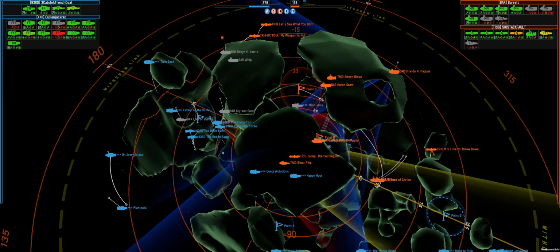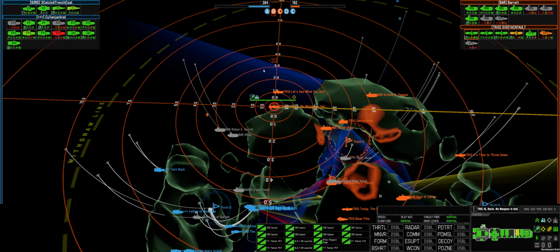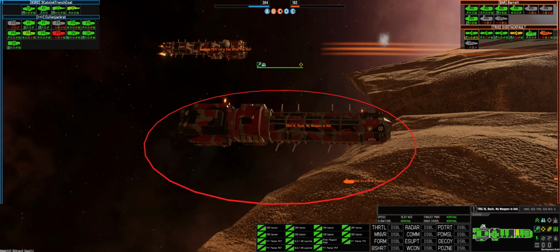Well, that was about, what, 60 points of missile there? It's probably more like 80. Ouch. Hopefully they weren't decoy. Pretty sure they are. Good decoy port.